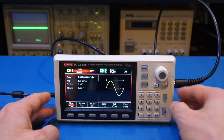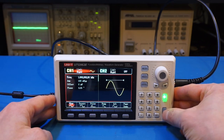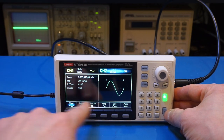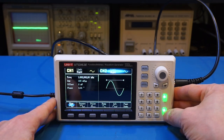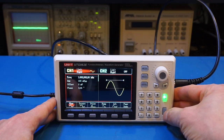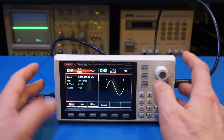The interface here is really intuitive. You press channel one and it turns on channel one. If you press channel two, the entire background changes to a different color indicating you are now adjusting channel two settings. Press channel two again and channel two turns on. There is a little getting used to it — the first press of channel two just switches to it rather than turning it on.